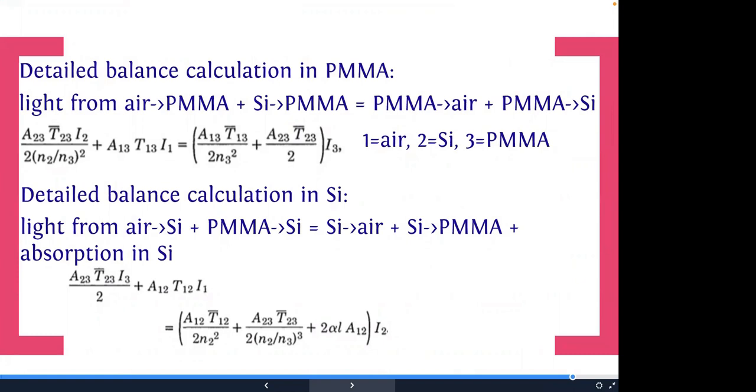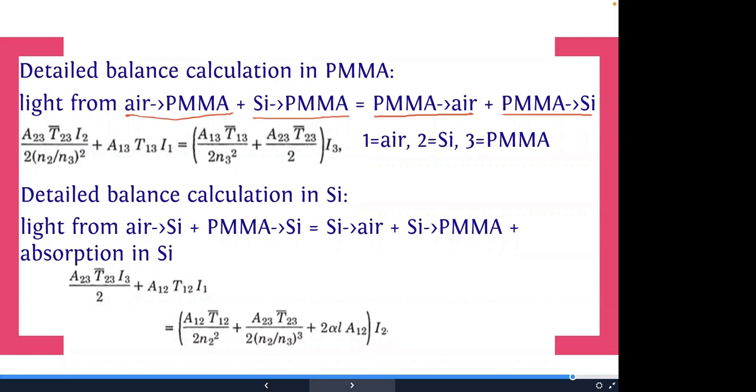Light can come in from air into the plastic or PMMA. Light can go from silicon to the PMMA, which is the escape, right? And then on the other side, light can go from PMMA to the air, plus light can go from PMMA to the silicon. So those have to balance. So air to PMMA, silicon to PMMA, that's what's coming into the plastic or escaping. Here we are using PMMA as the control. And here light is going from PMMA to air and then PMMA to silicon.